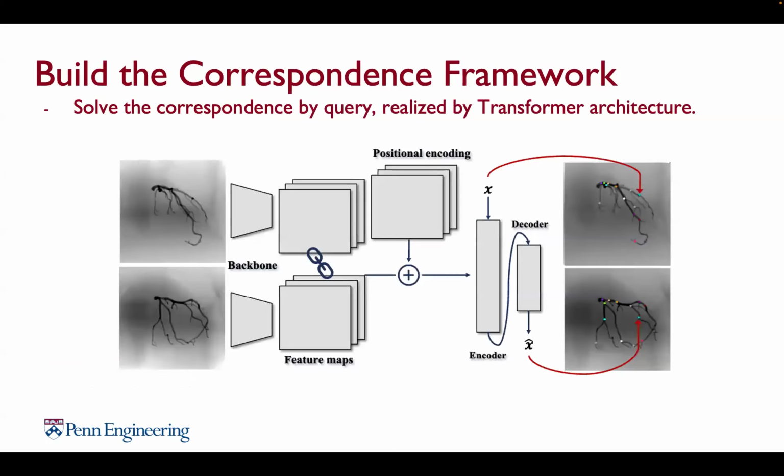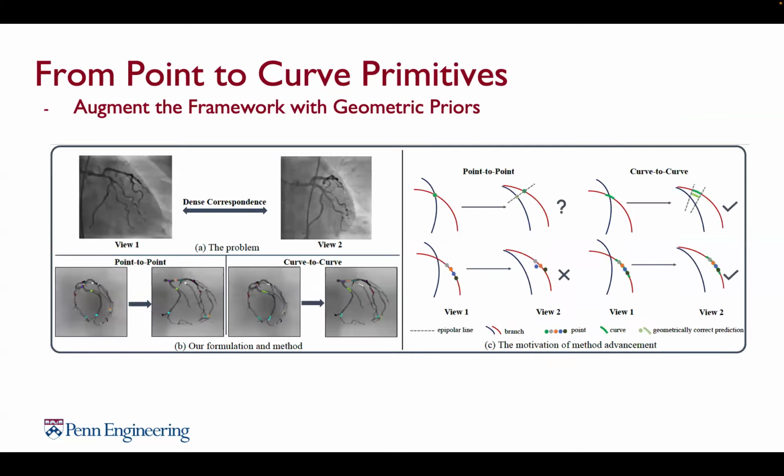I'm going a little fast because of the time issue, but the architecture is basically a transformer backbone. You pass the source and the target image through the transformer backbone and get some feature encodings. You click on a point in the source image, you get the feature at that location. What you can do then is query the target image for the same feature, and you get a correspondence. This is an already established work in CVPR.